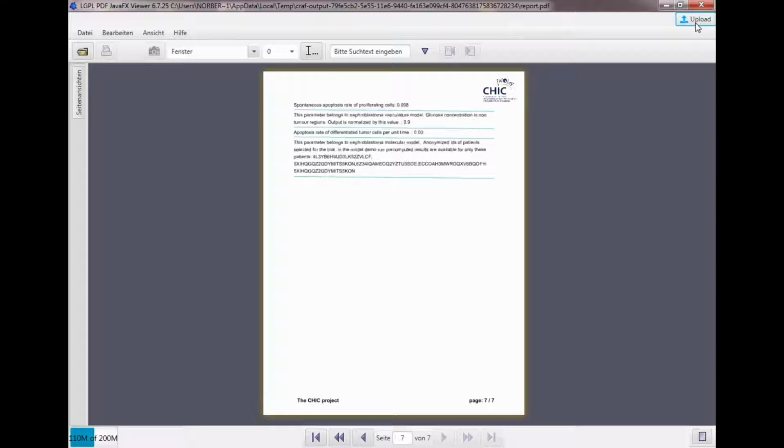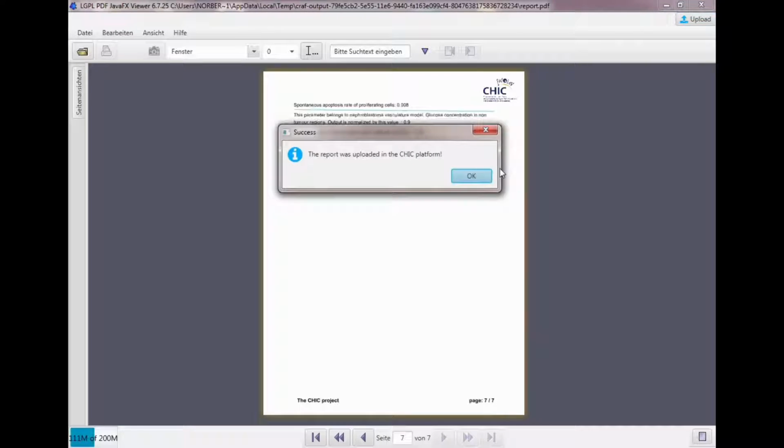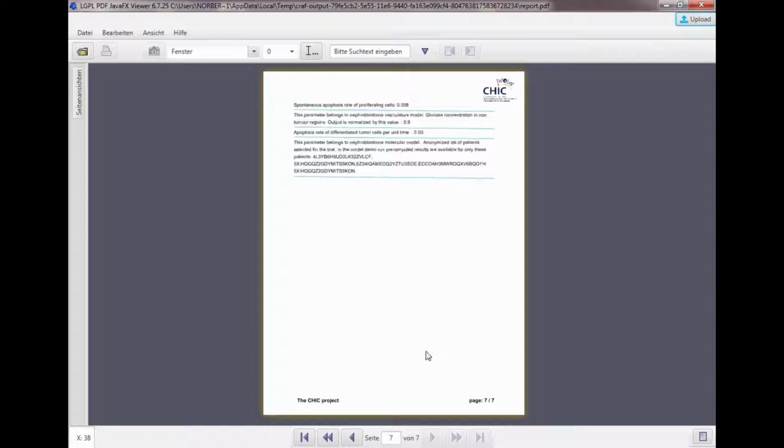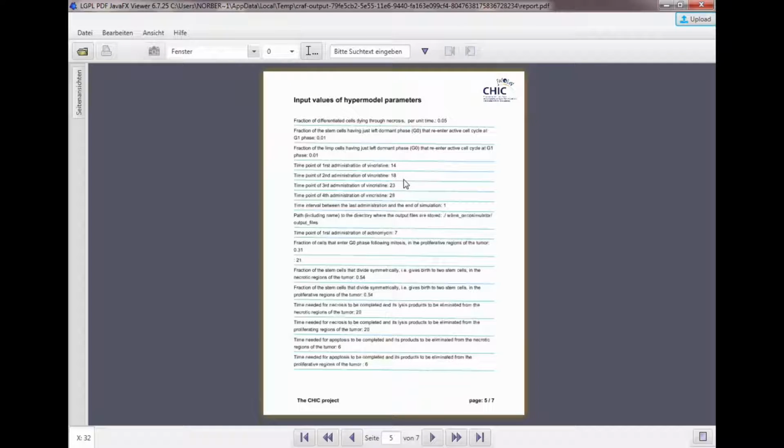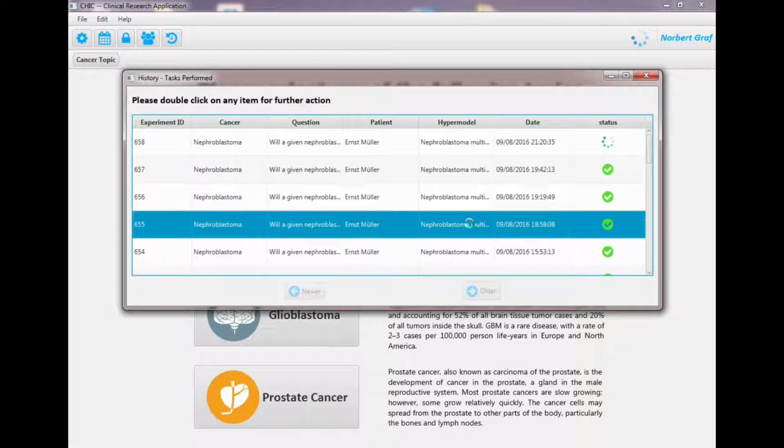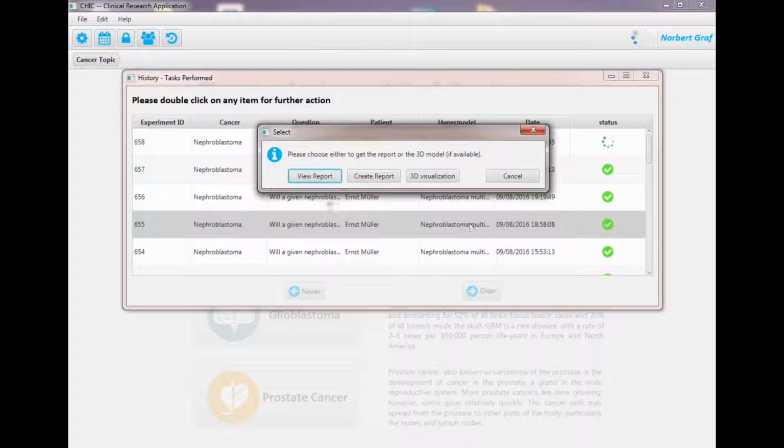The result can be uploaded to the CHIC platform, and you can also select another patient to compare results between patients, or even in the same patient with other data when, for example, the chemotherapy is given.